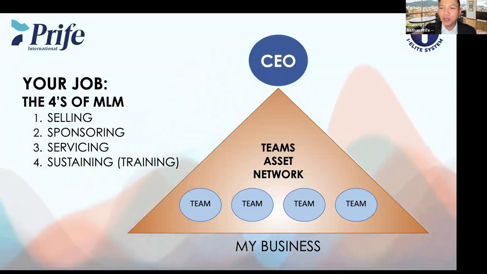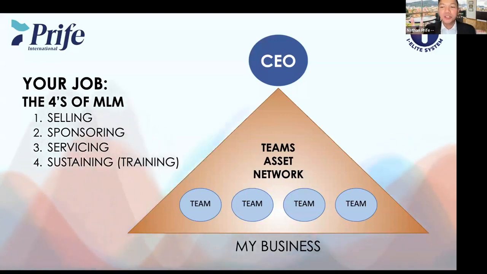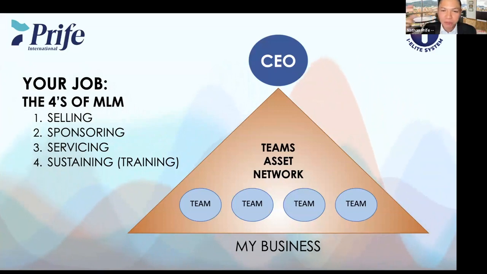So you are the CEO. Say it to yourself. I am the CEO of my business. So your role is to do these 4 S's. And the result is simple. You're going to have a lot of teams. Your teams should be global teams. You have to start imagining, I'm going to have a team in the Philippines. I'm going to have teams in Africa, teams in Europe. I'm going to have teams all over the world, in America. That is the intention. This is your business.